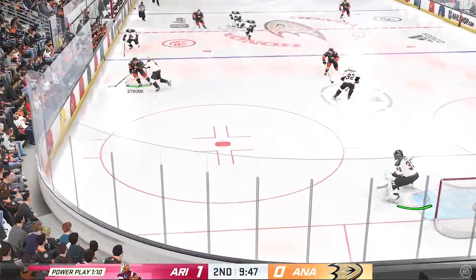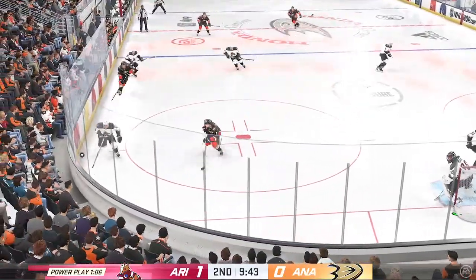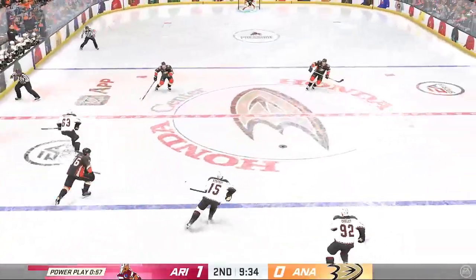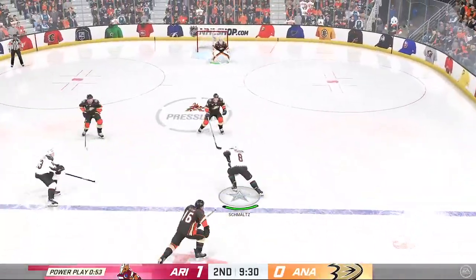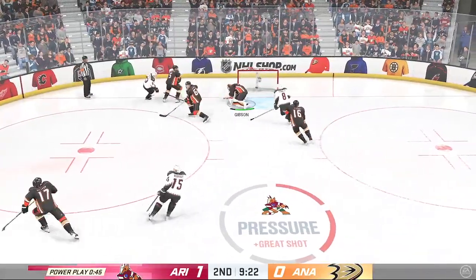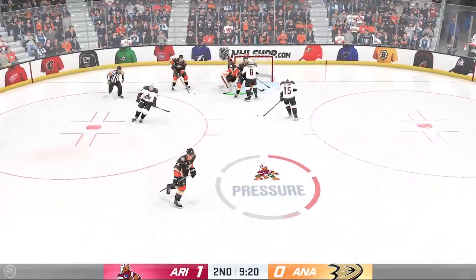From the right side, they gain the zone. Can't hang on to the puck after the play. Pushes it across to Michelli, who handles the pass in the middle, drives to the paint, takes control of the puck. And that's off the glove and we'll play on.